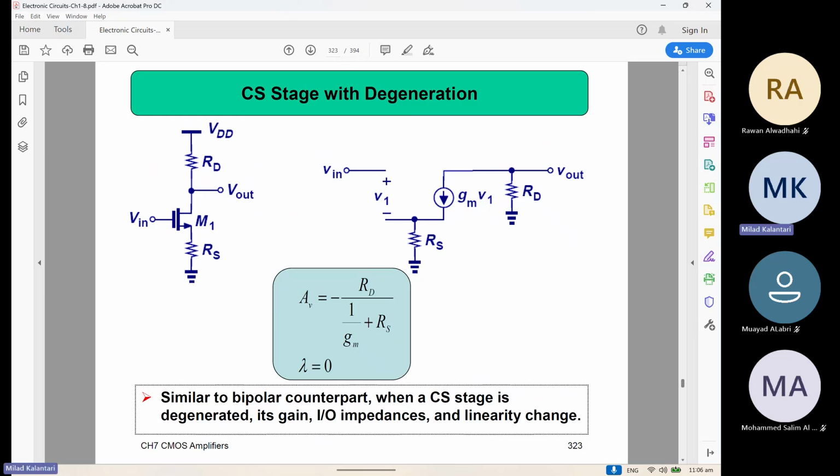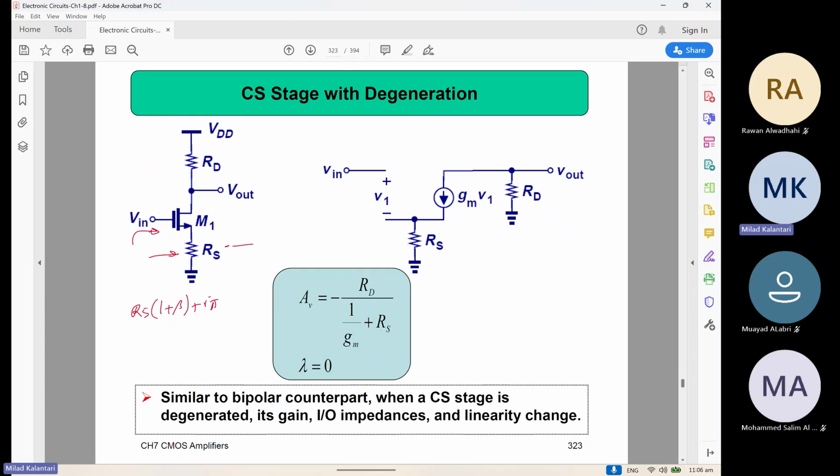So again, similar to the BJT, we can assume that there is some source resistor at the input, right? It's pretty much similar. Then we can again calculate everything for this. If you remember for the BJT, once we put this RS, the input impedance also increased, right? For the BJT, it was like RS plus 1 plus beta times R pi. But here, since there is no conduction path from the input, the input impedance is highest.